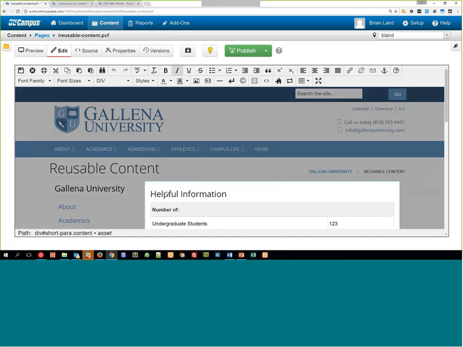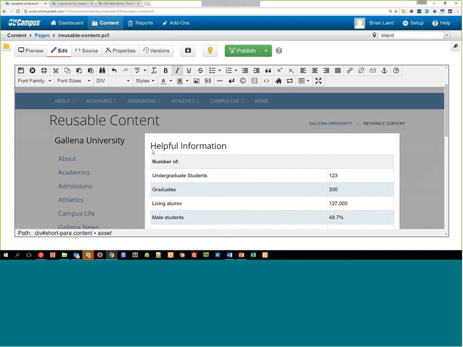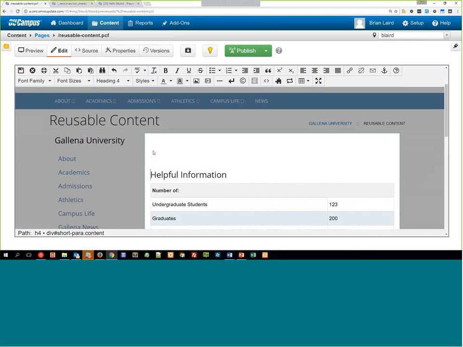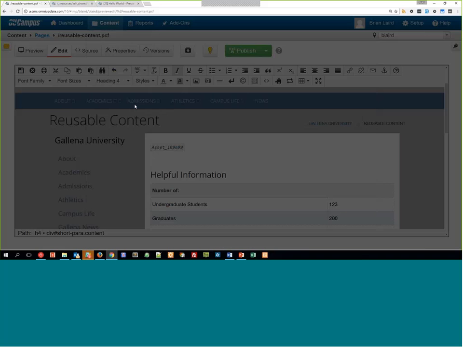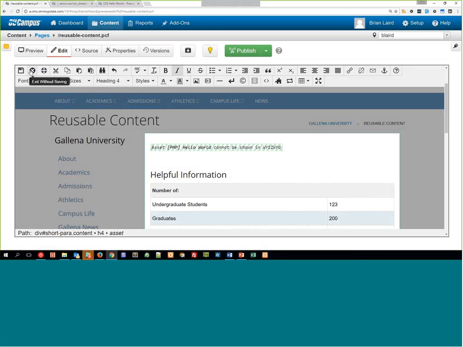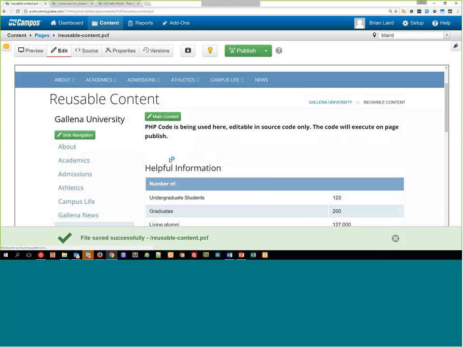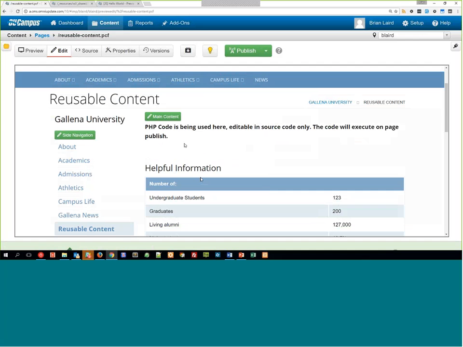So if I save this, and now if I go back and put that PHP asset back on my page, let me just, again, get some space to work with here. And so let me put that hello world there. Now when I save this, I did not get that error, and I can still edit my page. And then when I publish this page, you can see the PHP there. That's just one simple way of getting around that in code.